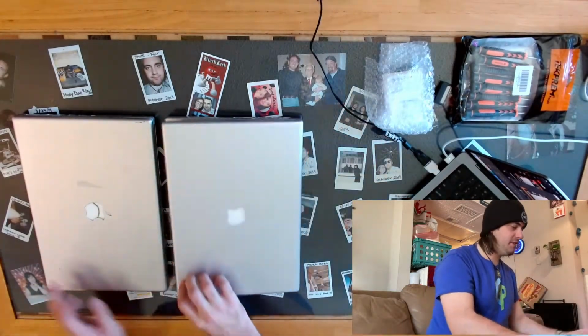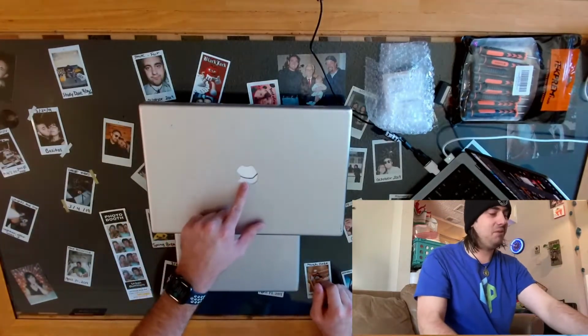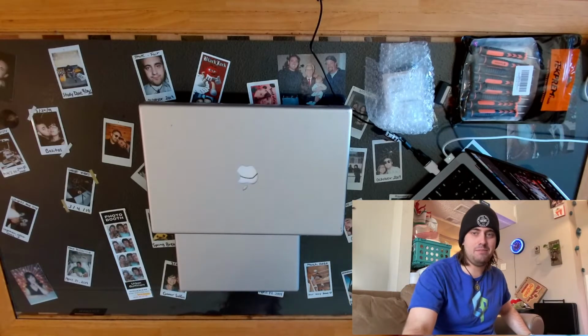Man, these are really cool. Oh, there's this nasty thing, like a worm, underneath the Apple logo. It looks like a crack, but it's actually something beneath the plastic. So I want to try and pull that out of there.